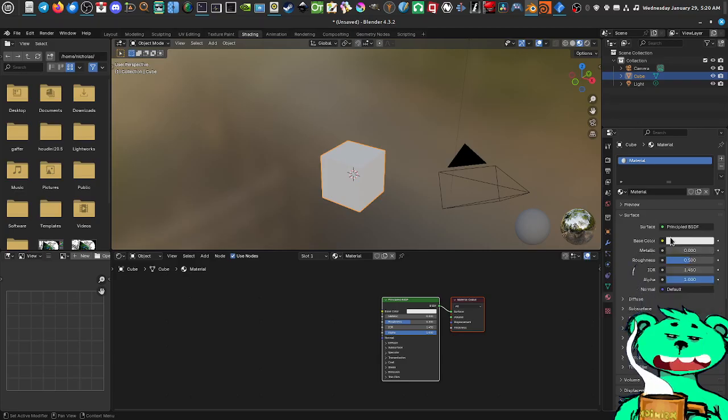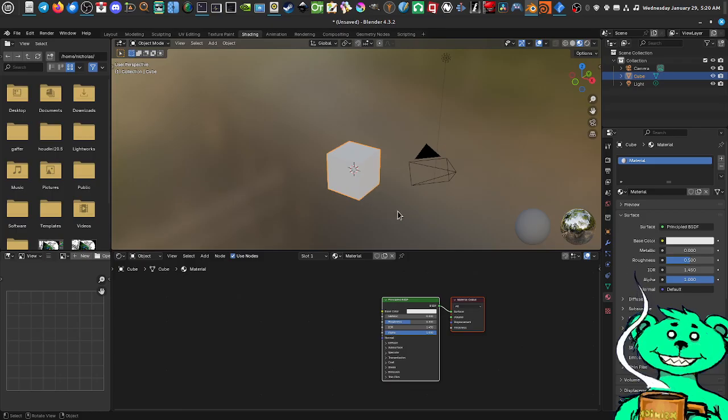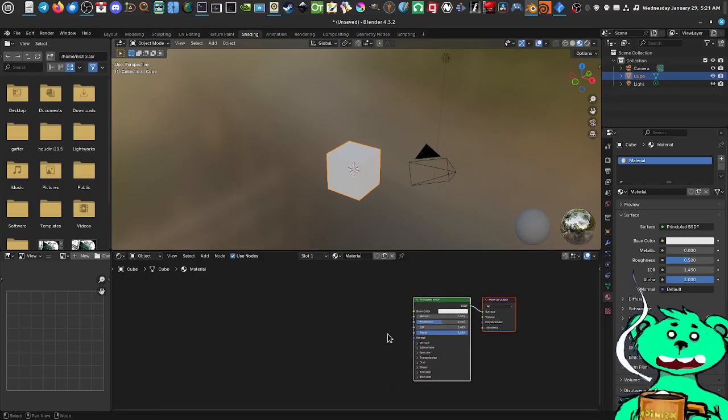Here you can add color to your object, and you could add shininess. You can make it look like metal, you can make it look like glass or like water. You can even make it look like wood and so on and so forth, and it controls the material properties, like how shiny or how dull an object can look, or if it looks like skin, if it's partly transparent or translucent. You find that here in the materials tab, and the shader editor helps you make the shader more complex and more realistic by adding different nodes here.